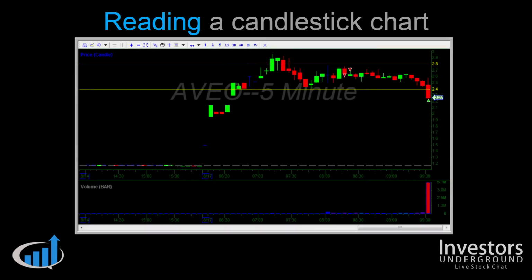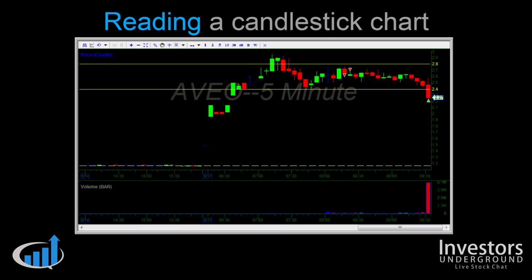Sometimes it pays to zoom out of the trade a little bit and look at a bigger picture idea. So for example, here with this 5-minute chart, you're basically putting 5 1-minute candles in each candlestick that you see here, which allows you to look at a little bit bigger picture idea. It allows you to potentially take a step back from staring at every single 1-minute candle, where some people may be pressured into making a decision based on one candlestick.